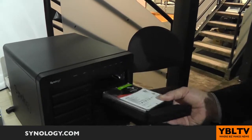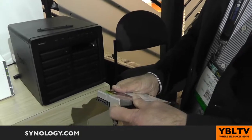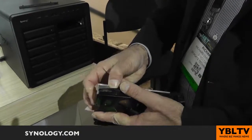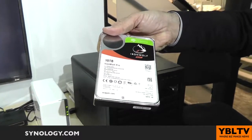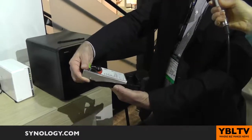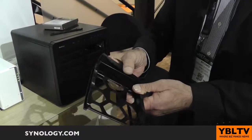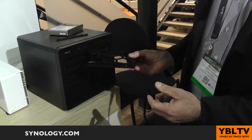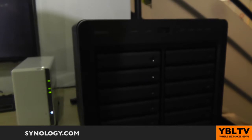It removes simply by pulling it out this way, and then you can just pop off these little rails, and then the drive just comes out. So this is what you actually purchase, a drive that looks like this, and then you put it into the base, put the rails back on and slide it in. You can also put in a solid state drive if you want to use one. It comes with the screws, so you can use a solid state drive. A lot of people like to use solid state drives on the top two for caching, so it's really fast for that constant data that a lot of people use, and then they have regular hard drives for the rest of the bays.